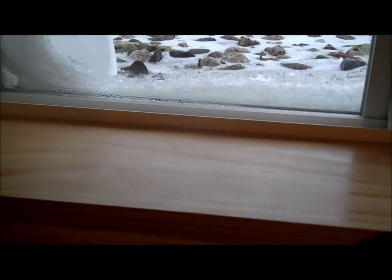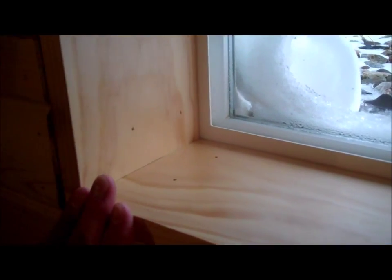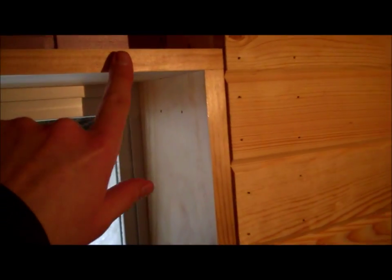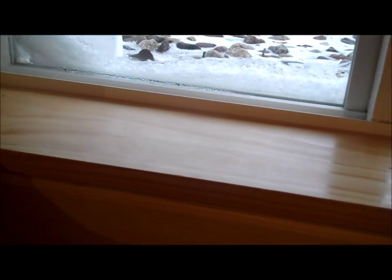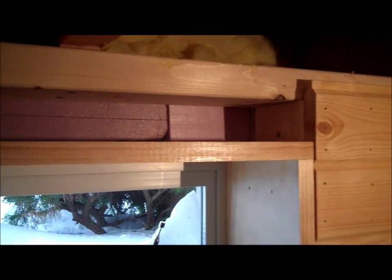Then I installed this window box. My dad actually made this on the table saw. We cut this down to fit this opening, and I got my 2 coats of shellac on here, and I installed this window box in here. So this looks nice. This is good. But when we installed the car siding, this piece should have probably carried through.